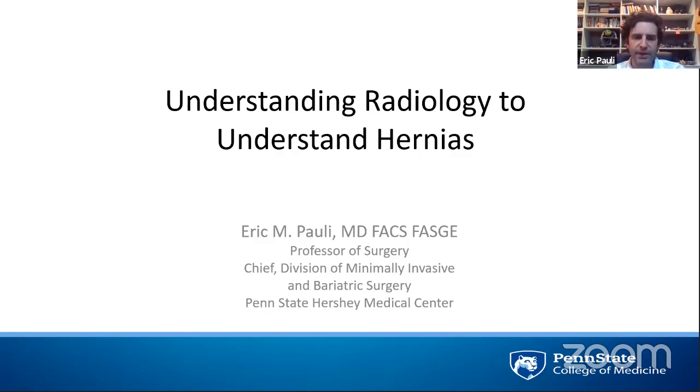And as has been said multiple times, your ability as a hernia surgeon to look at these films and to understand what is on them, even when radiology has, I think, missed the mark to some degree, means that you as the surgeon are going to come away with a different set of information, which is going to influence and inform the operation that you offer the patient. If you go into the operating room with the best possible plan and you have technical skills, you will probably come out of the operating room with a very, very good result and obviously a very happy patient. And so for me, the hernia surgery starts in clinic with us looking at these scans to understand what's going on.